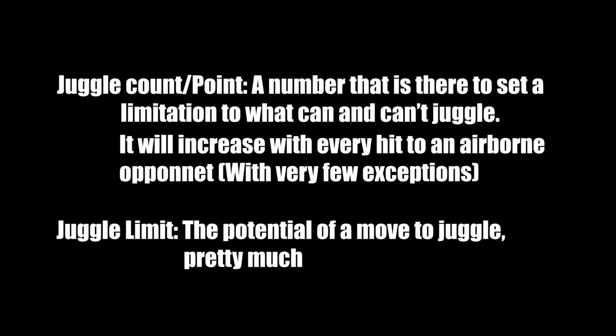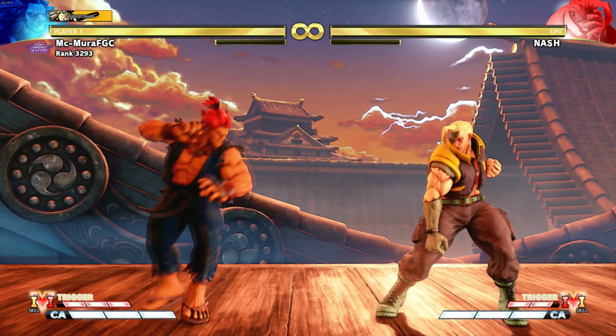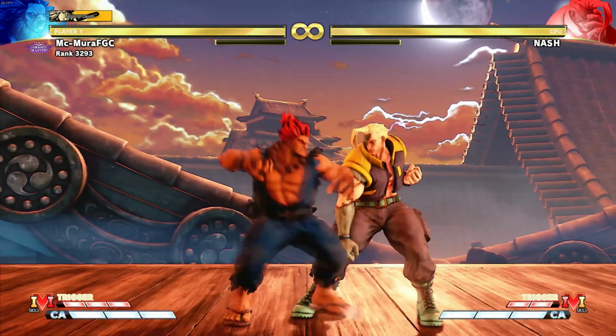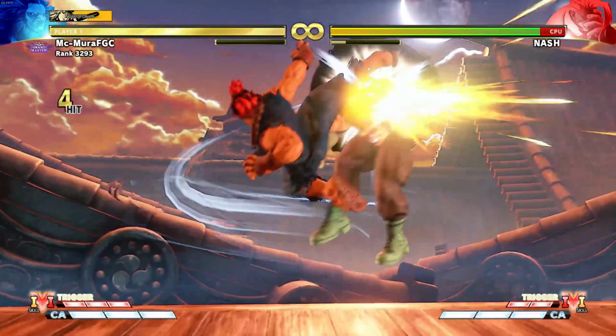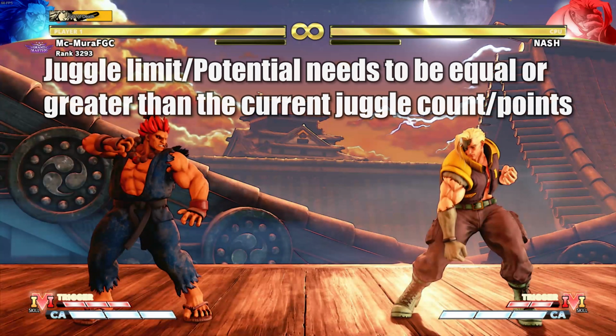To understand this, let's check out the light kick Tatsu into heavy kick Tatsu example for Akuma. When you hit the opponent with a light kick Tatsu, they are launched into the air, and now they are in a juggle state. Theoretically, if you hit them with an attack that is fast enough and has enough range, you should keep the combo going. Now in Street Fighter V there is a very important rule that you need to understand, and that is, for an attack to keep the juggle going and to actually hit an airborne opponent, its juggle limit, or as I mentioned before, its juggle potential, needs to be equal to or greater than the current juggle count.